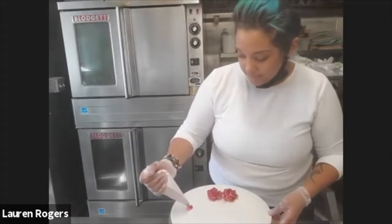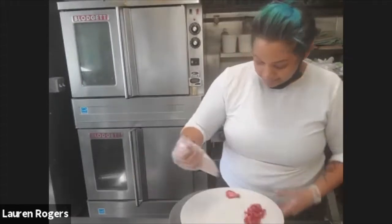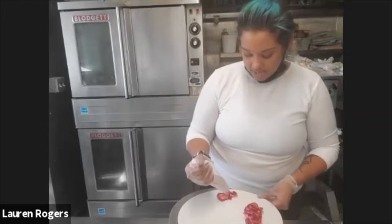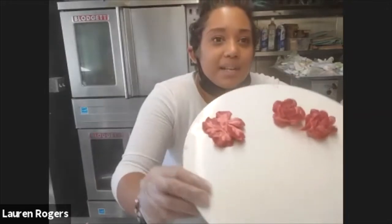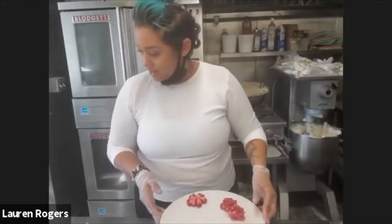Anyhow, can you see? Hopefully you guys can see my big hand here. And you just kind of wiggle like that. You're gonna wiggle it to 3, 4, 5. That makes a really pretty, I don't know if you can see that, pretty tropical looking flower like that. Let's see, what else can we do?